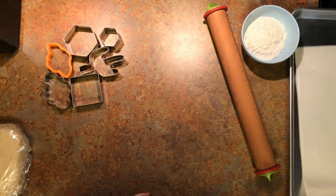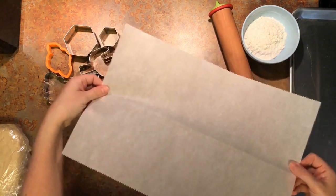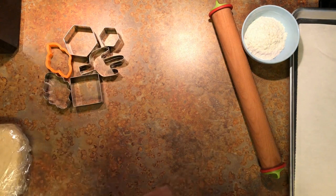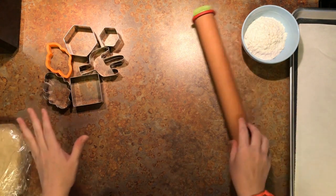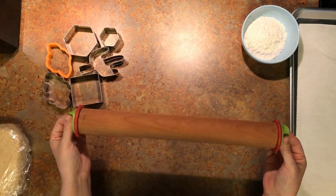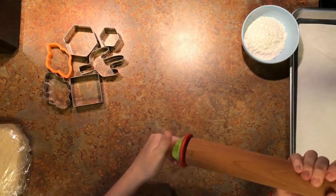Kroger sells these parchment sheets that are already the perfect size, so that's what I always use. I've got my cookie cutters, whatever cookie cutters you want, and my rolling pin. Did I say this? I don't even remember. This is the coolest thing ever. These ones can come off, and they came with some different sizes.